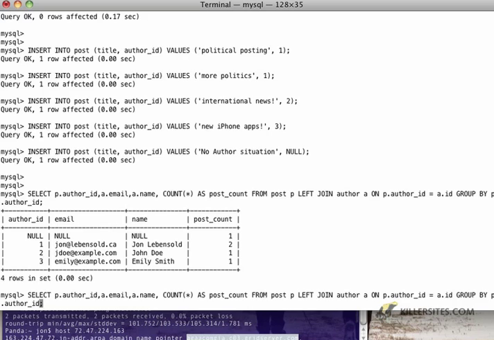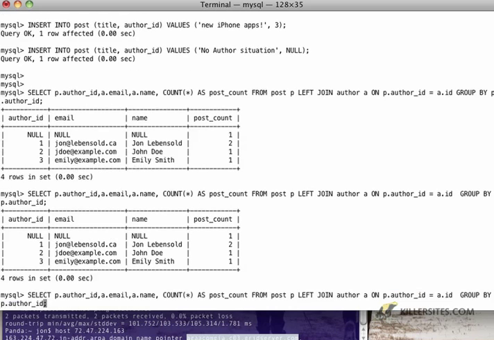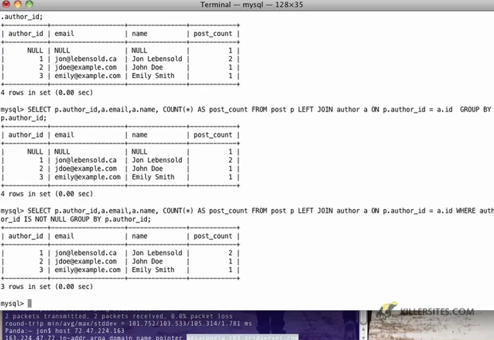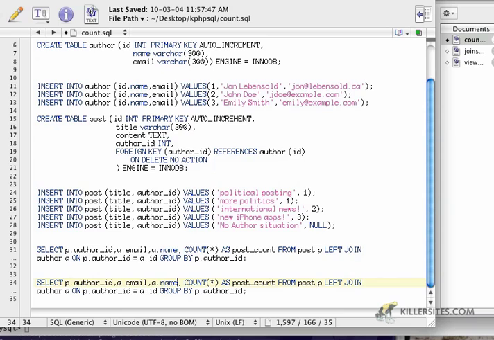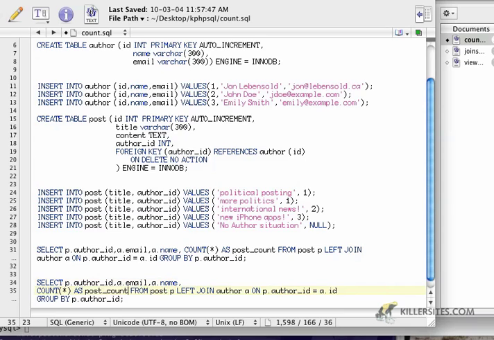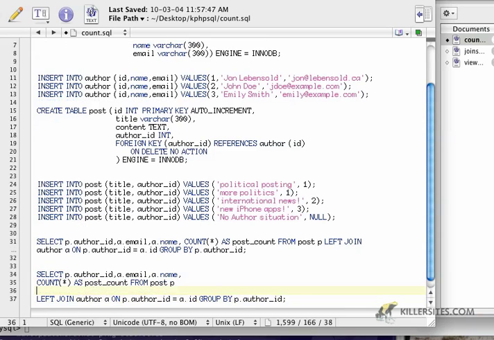And if this is the case, then a very simple way of fixing that is before you do your group by, you just add a where clause and you say, okay, where author ID is not null. And there you go. You've got exactly the same data set. So the last little bit that I just want to show you about group by and count is that we can, of course, turn this into a view where author underscore ID is not null.